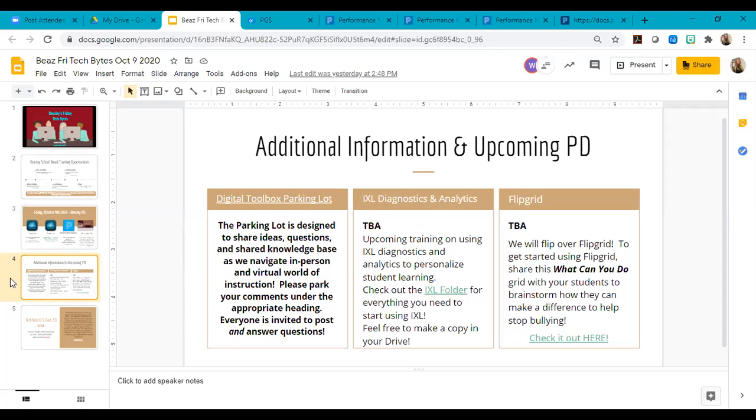Oh, I'm sorry, Laura, I was just going to tell you the tech toolbox was on the 28th of August. Ooh, nice. And then the Padlet and Flipgrid was the 1st. Ah, okay.